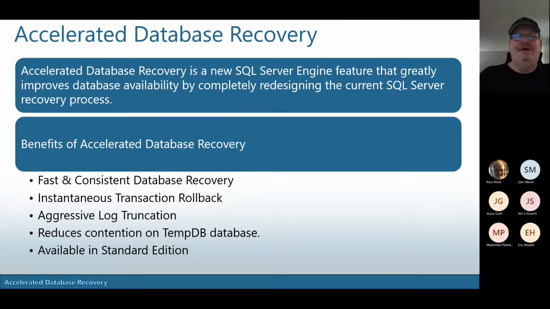Instantaneous transaction rollback, where I roll back a transaction in milliseconds, as opposed to if I had a bulk insert where I was inserting 10 million records. And as I was inserting those 10 million records, something bad happened. The power went out. Bob tripped over the power cable and turned off the server. That happens. That's why you don't let Bob in the server room. But something bad happens. You restart the server and we have to roll back all those transactions, undo all those transactions so we can leave our database in a consistent state. That could take hours with our traditional format.